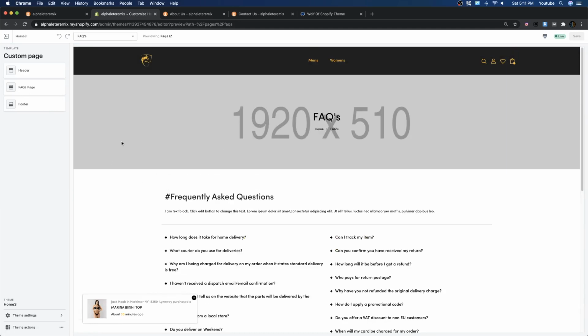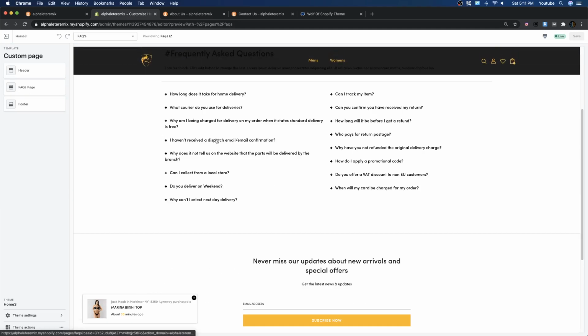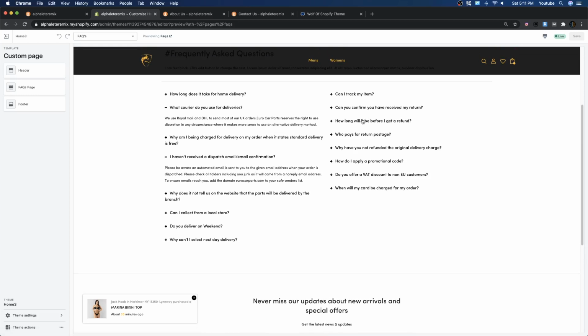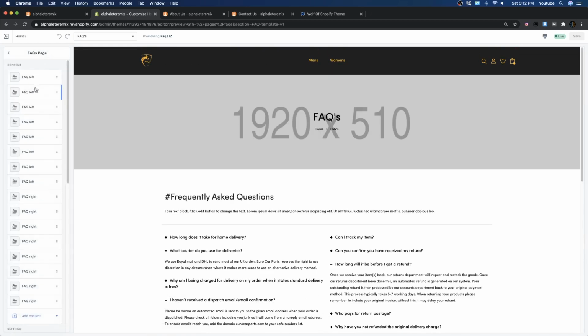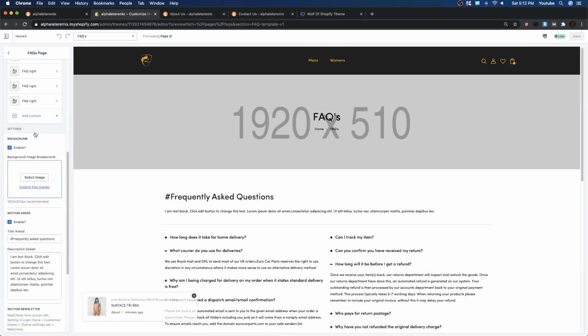The only thing we really have to do is edit the text, right? The different options and the different questions, and we have to edit the banner. If we want to edit the banner, let's just say we hit the FAQs button. You're going to see an option that says breadcrumb, right? Breadcrumb is this location where it shows the links. That's referred to as a breadcrumb.